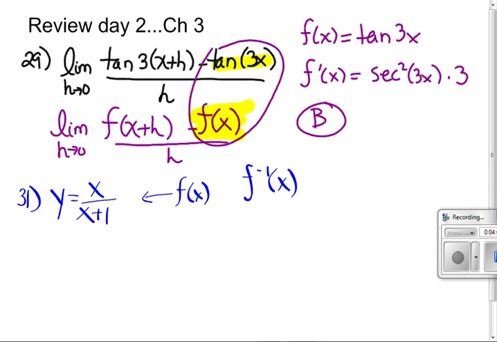Now, if we wanted to find the derivative of the inverse function, you have enough struggles just getting the inverse. It would be easier to use our theorem. Now, there's no examples on here of the theorem of doing the derivative of the inverse functions. So you're going to have to go back into your book and do those problems. That'd be the best thing to do. We'll see if we have time.